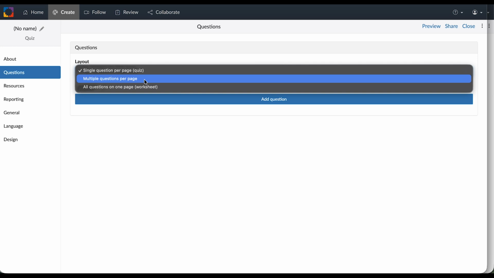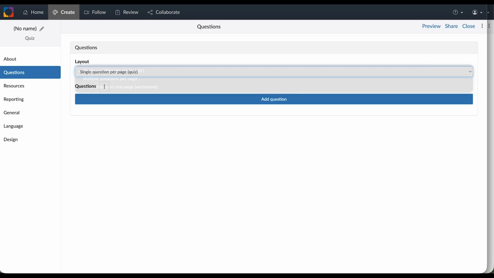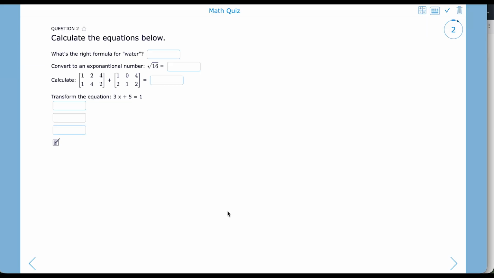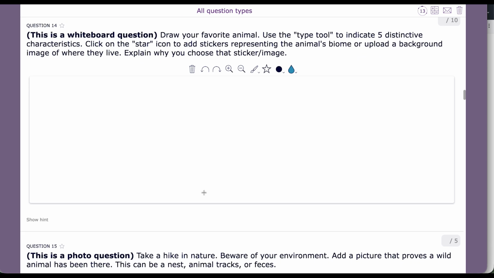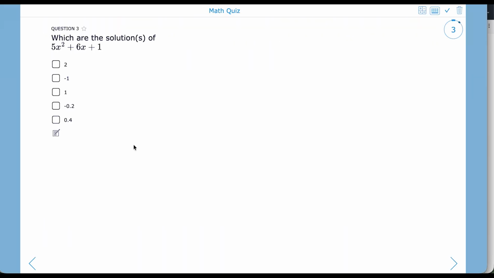So it will be a combination of a quiz, where they have the arrow and go through the questions, and a worksheet where you have multiple questions below each other. You will have a quiz with not just one question on the page, but multiple questions below each other, and pages where your students can go through the question groups.